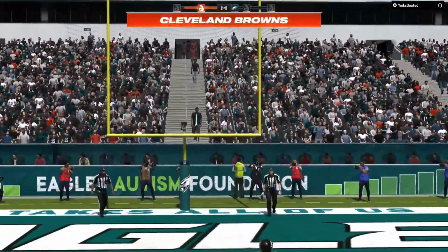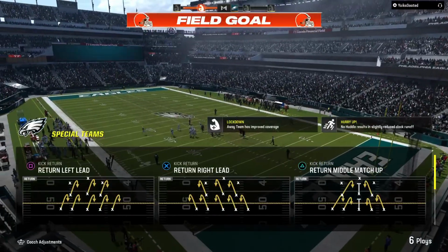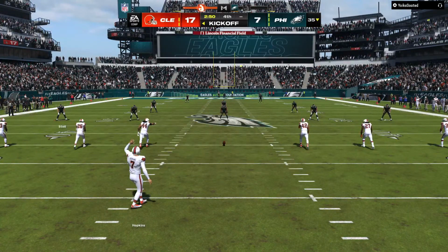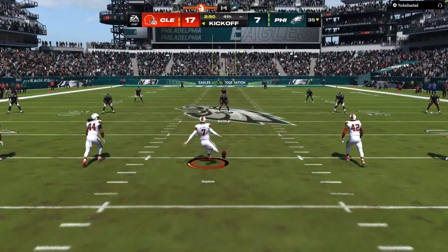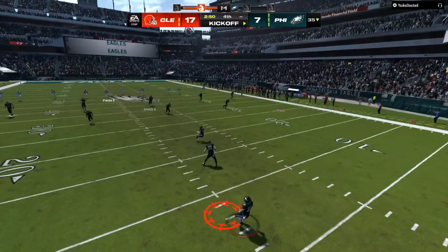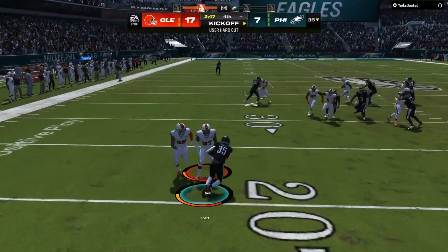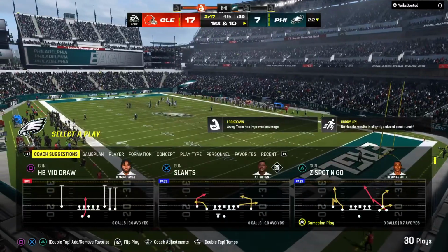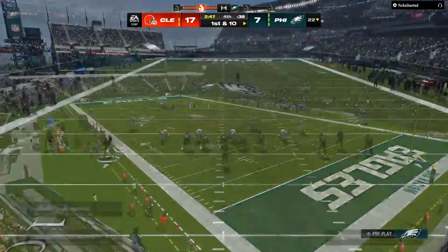Hopkins' kick is good, and they will move up by 10 now, 17-7. So that one, CD, going to make the road back a lot more difficult. Oh, there's no doubt about that. You know they were praying on the other sideline for a miss because now, as you pointed out, a very difficult road. Down 2 scores. You don't just need a touchdown. You need a chain of events to go your way. You've got to score, somehow get the ball back, and score again. The odds of that happening, not great in your favor.